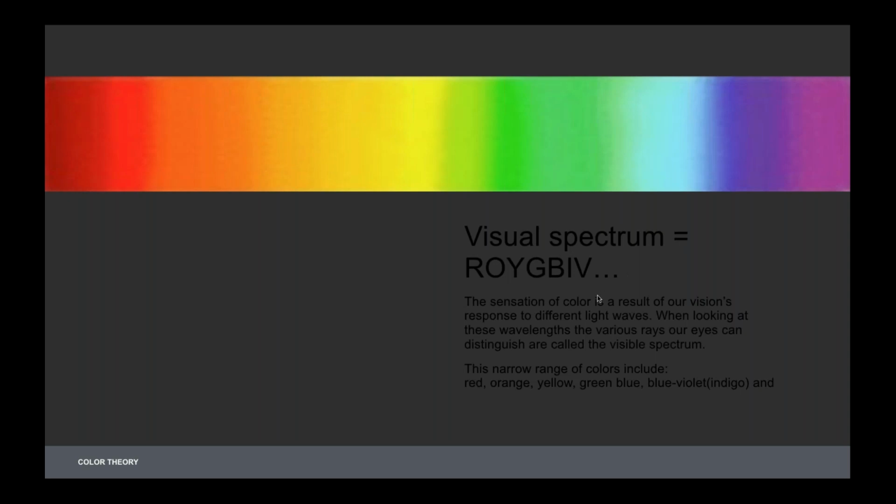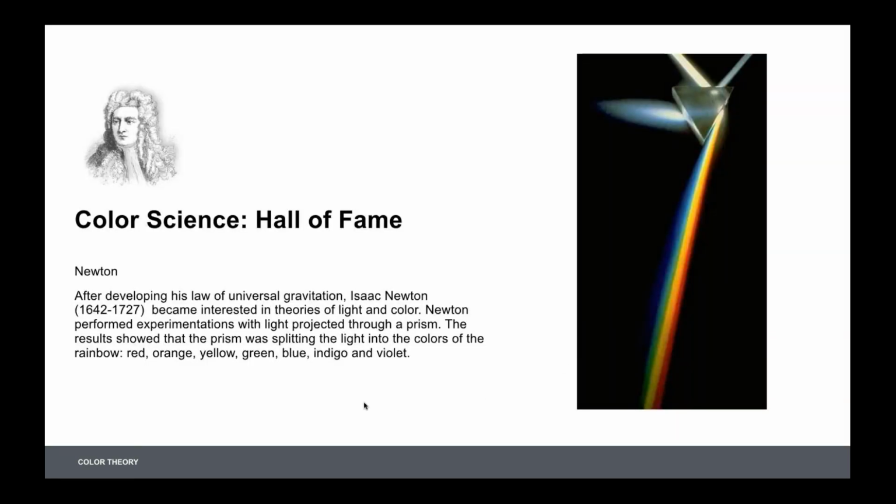This word spectrum was invented by Isaac Newton. He was a scientist who really was interested in color, and over 400 years ago, he did experiments with light. He put a prism in his window and speculated that the white light was being broken into its component parts, which he dubbed the spectrum. Everyone said, you're crazy, the light is just picking up color from the glass, but he proved them wrong by taking another prism and turning it back into white light.